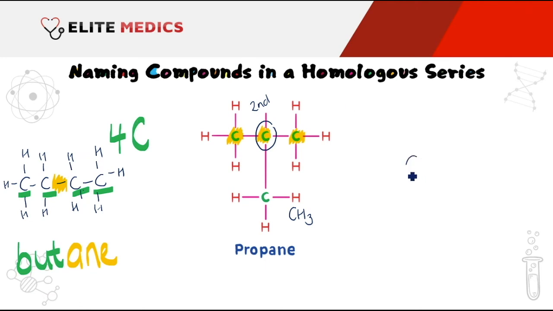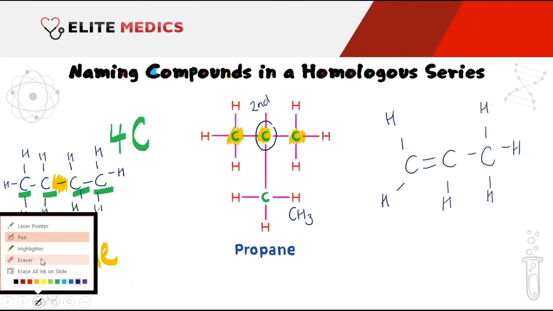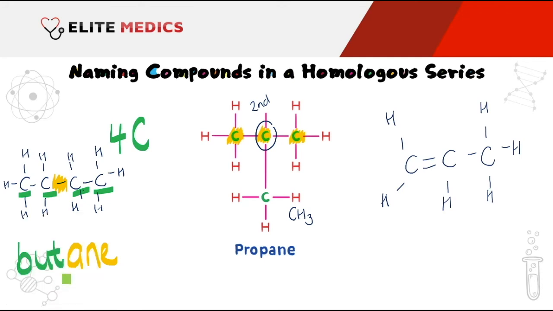If we had something like this, if they showed you the displayed formula like this and they asked you to explain what this compound was, the first thing you always do is read how many. First of all, look at your bonds, figure out the suffix. So we can see we've got a carbon-to-carbon double bond here, so I know this is going to end in an ene. Okay, it's an alkene already, I know that.